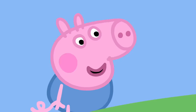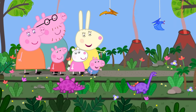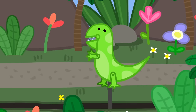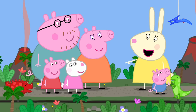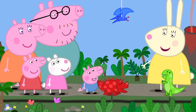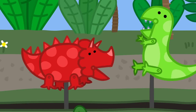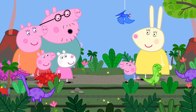What was that? Dinosaur. This is the land of dinosaurs. Wow! This is how the world looked a long time ago, before houses and cars and stuff. Wow. Here is a Tyrannosaurus Rex. Ooh! And over there is a Triceratops. One is a herbivore and the other is a carnivore. Oh, look! They are playing together, just as they would have done. Amazing! This is exactly as it would have been all those millions of years ago.